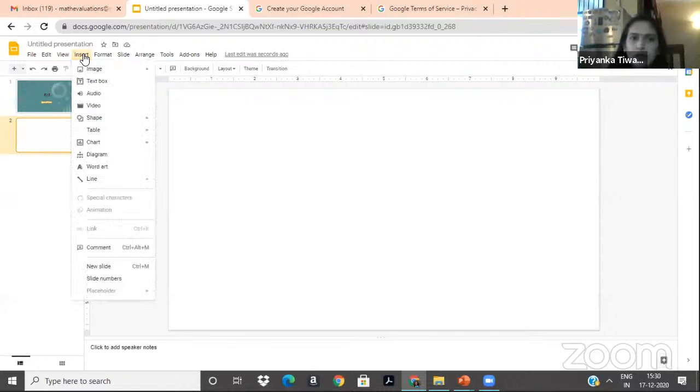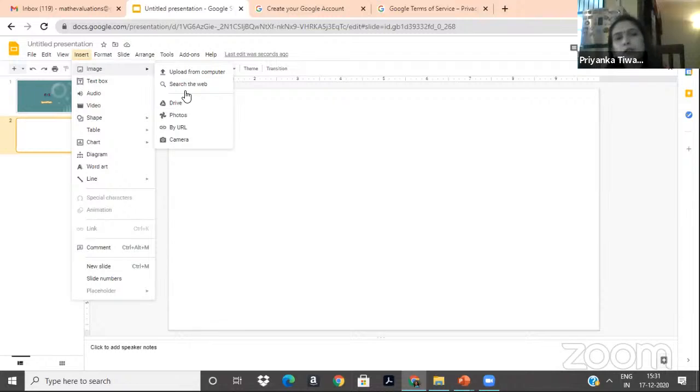Insert menu, click. Now in the insert menu, the drop down shows you many options. What I have in my mind is I'm going to give an image as a background to my slide. So when I click on image, there are many options over here to insert an image onto a slide. See, I can upload from my computer. That means if you have a picture which is already stored on a device, you choose upload from computer. You can upload from Drive, from Photos, the Google Photos one, by URL or by camera. The camera means you can use the camera of your laptop or computer.